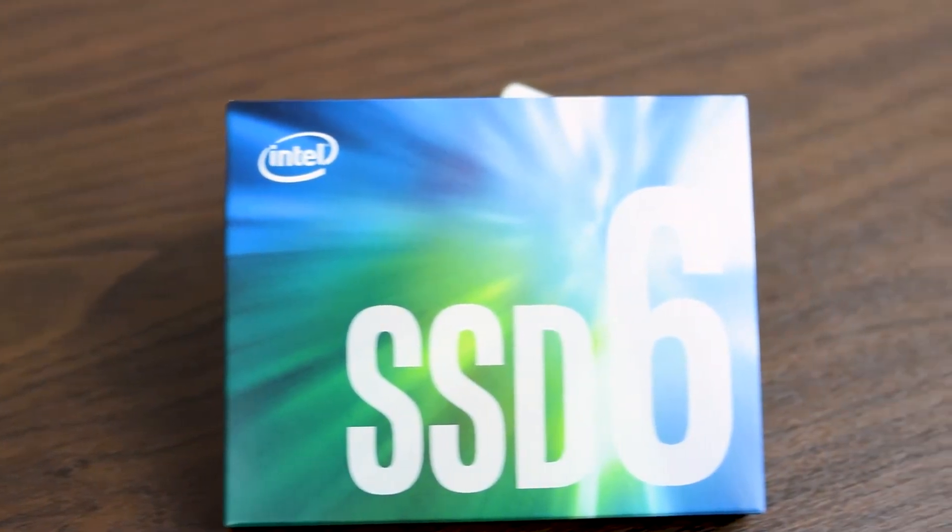I found a one terabyte NVMe by Intel for very cheap. This is QLC, which is currently the slowest of the NVMe drives. These drives use an SLC cache which allows them to be very fast up to a certain point. So when copying large files like 300 gigs to an external hard drive, it might slow down significantly once the QLC cache runs out. If you're interested in learning more about storage solutions for production work, let me know in the comments and maybe I can make a separate video.